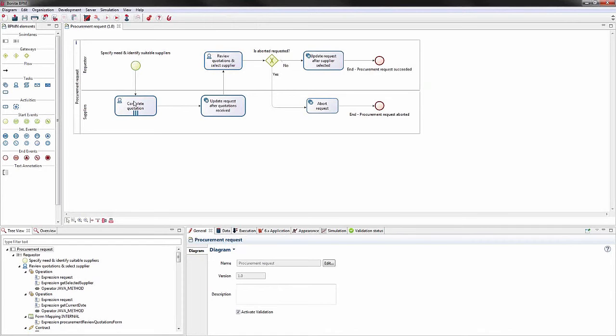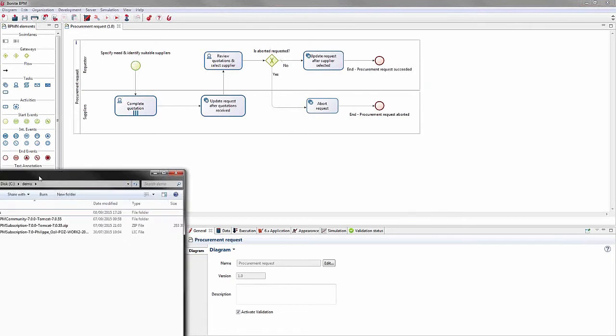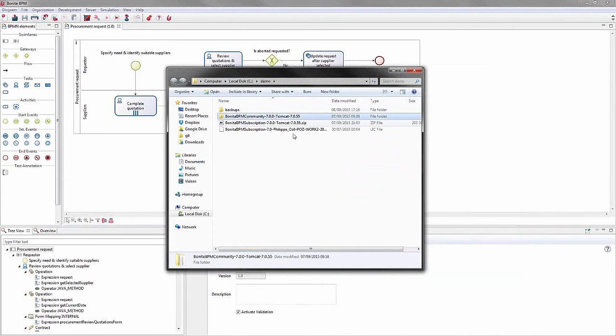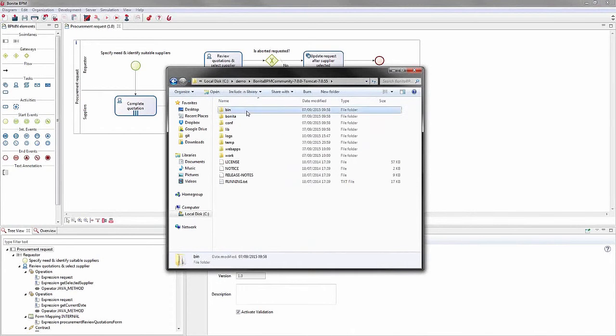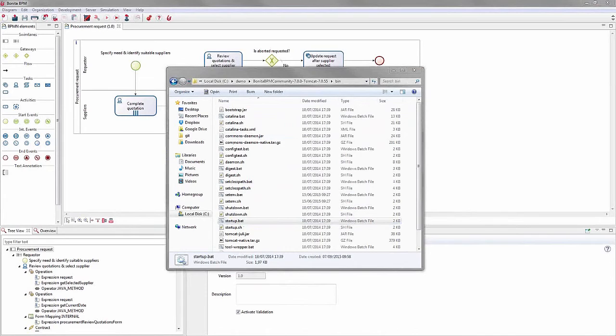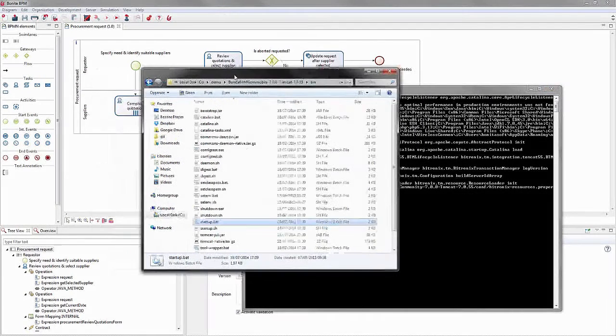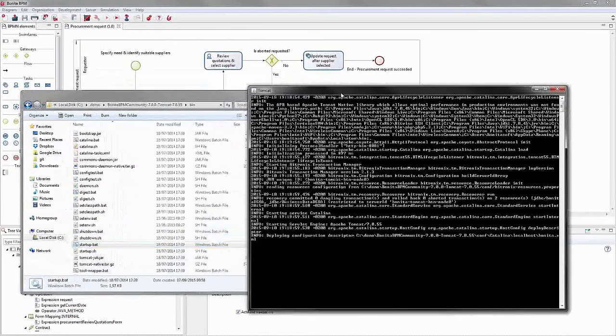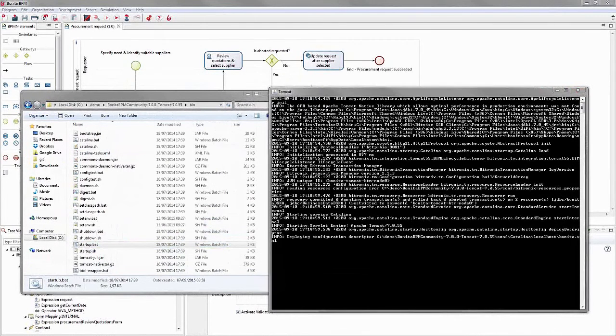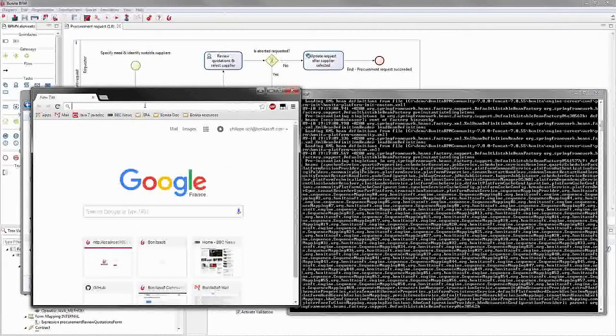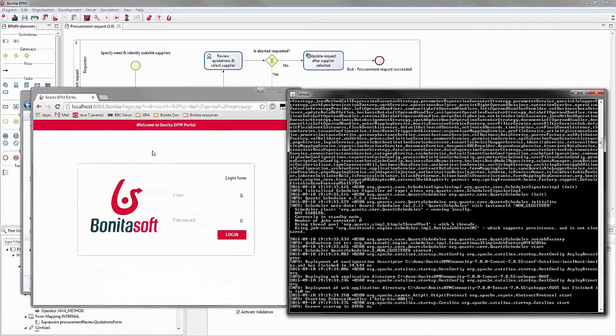Now, I'm going to use this example process on my application. I'm going to show you now the actual installation. So this here is my installation of my community edition. This is the Tomcat bundle that you can also download from the community website. I'm just starting it right now. It will take a couple of seconds to start, and then we'll log in. All right. Now I will connect on this one. And there we go.